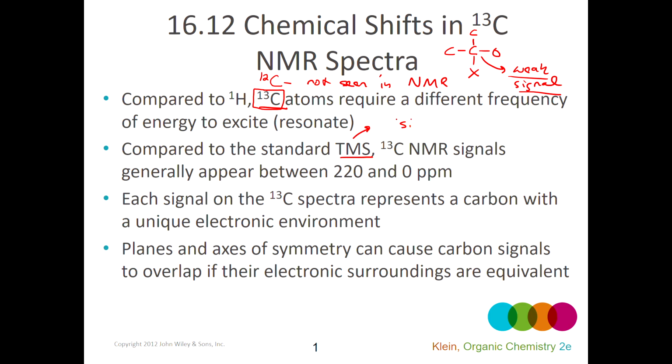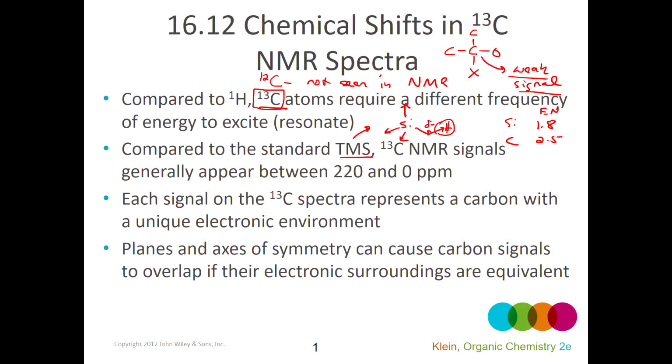That's tetramethylsilane, so it has a silicon atom with 4 methyl groups on it. And we didn't say much about this last time, but the silicon atom has a lower electronegativity than carbon. So silicon allows carbons to pull electrons away from it pretty strongly. And so those carbons all take on a little bit of a partial negative. And the hydrogens that are attached are able to pull a little bit more electron density than they normally would. And so they're a little bit more shielded with electron density as well.